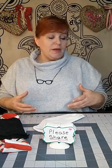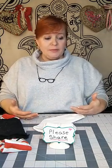I am so glad that you guys are on here and are so interested in making these or learning how to do them. They are so much fun to make. I have lost count as to how many of the sock gnomes I've done. I used to do some classes at the library and several other places. They are just so much fun to make. So, of course, you need the socks and the little hair tie. And, of course, you need the rice.